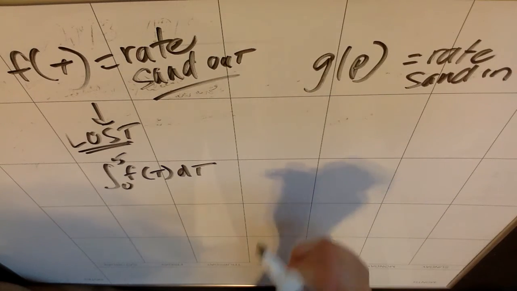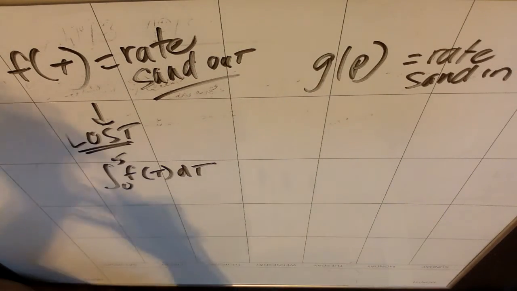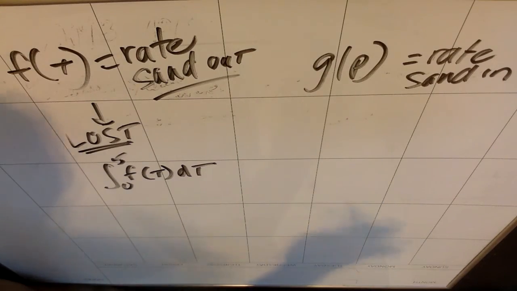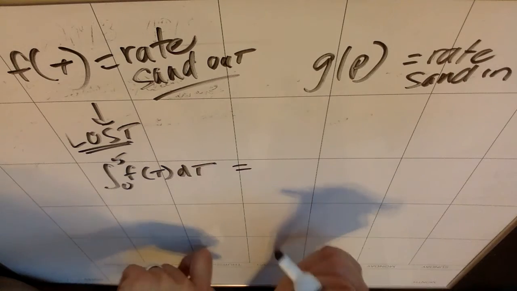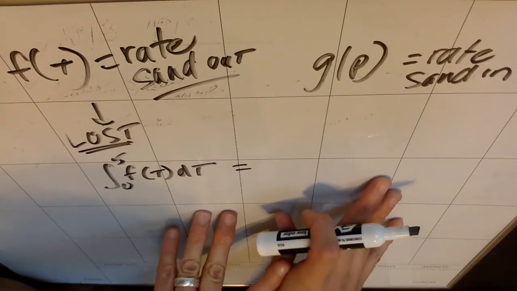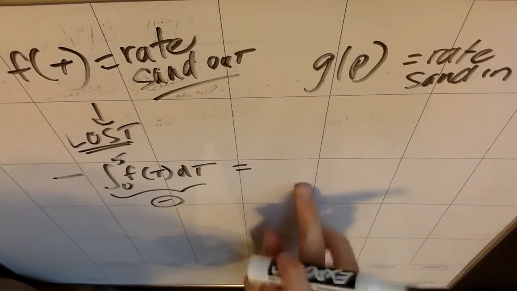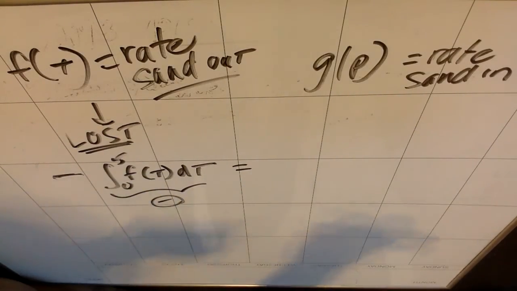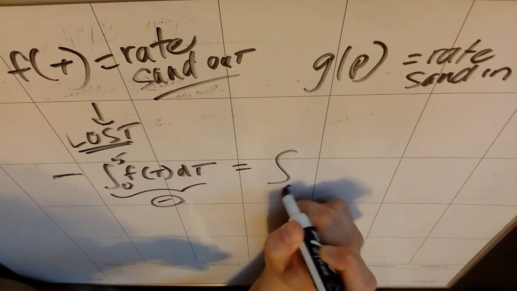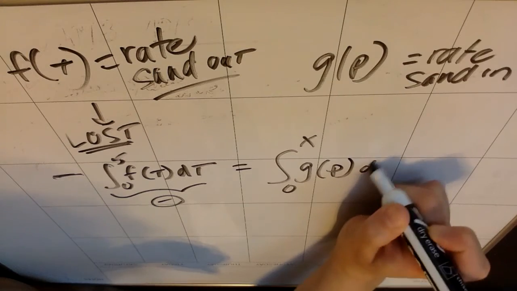And what we want is we want that to equal, right? We want however many days x, or you could pick a different letter, but I can't pick t, and so that's going to equal, and it doesn't matter where you put your negative here, right? This is a negative amount because it was lost. I want it to equal a positive amount that I'm gaining, so I put a minus in front. You put a minus in front here, you can put a minus here, that's fine. I want that to equal the integral from 0 to x of g of p dp.